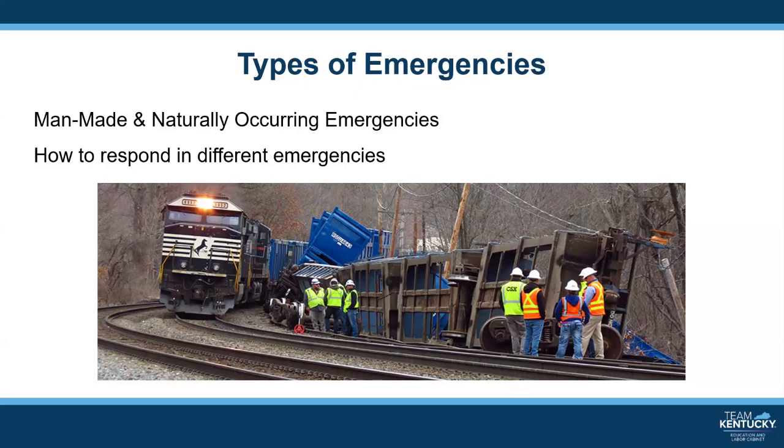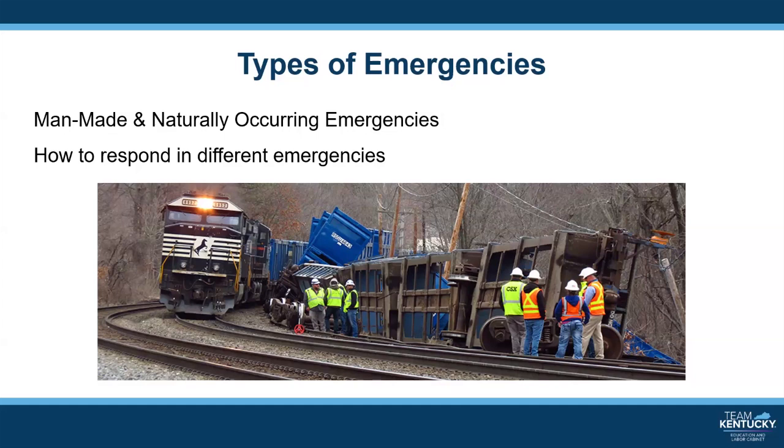For instance, if a railway runs through or directly behind your facility, then your emergency action plan should address how your facility would react to a train derailment. Or if your facility routinely deals with troubled youth, inmates, or otherwise considered dangerous people, then an active shooter plan or a plan for workplace violence may need to be addressed in your plan.